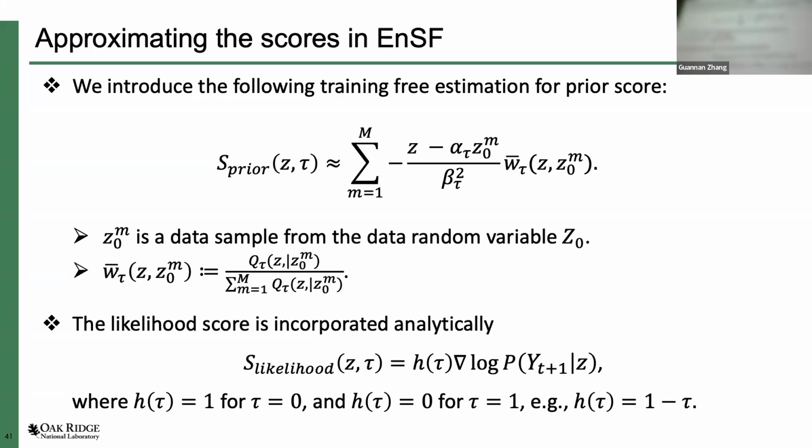And this part is important because here we don't need to do any high dimensional approximation. What I mean is, if you think about what ensemble Kalman filter does, each time it needs to update the mean and the covariance matrix using an ensemble. That process is literally a high dimensional approximation, which will introduce errors. And because it's based on a linear assumption, it will also have some model structure errors. And if you think about what particle filter does, the resampling strategy essentially uses the empirical distribution to approximate the target distribution, and then you do the resampling. That approximation is also a high dimensional approximation, which causes the degeneracy issue.